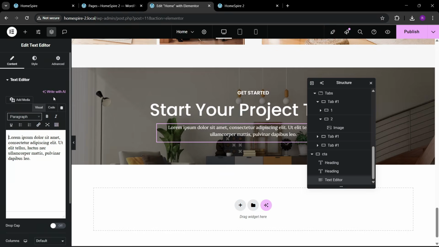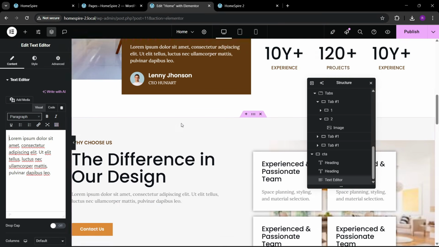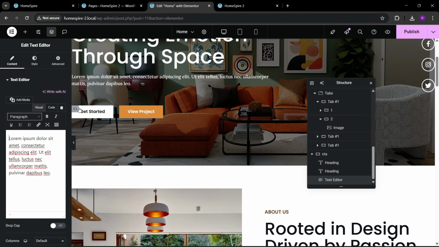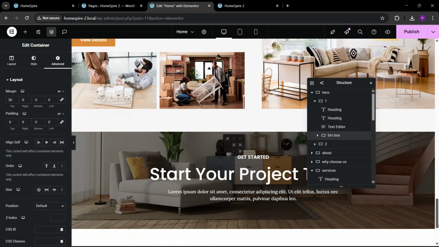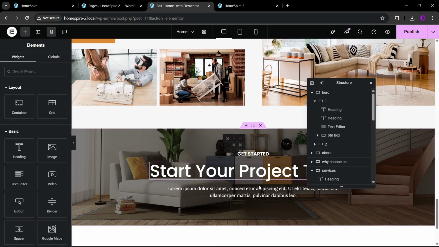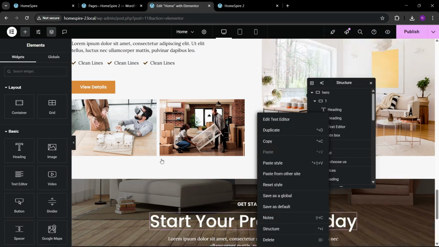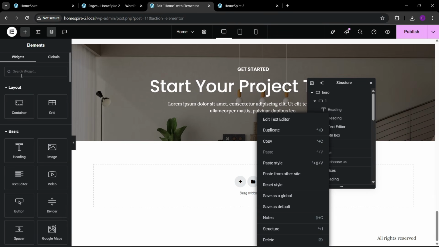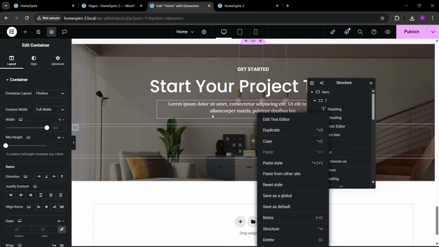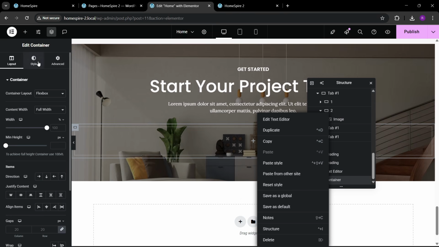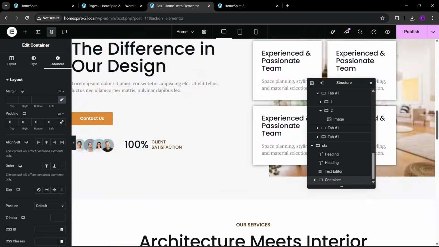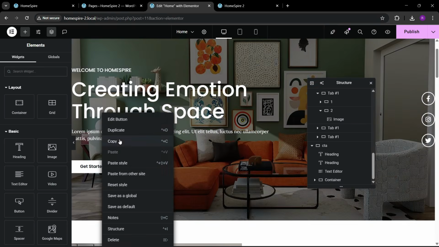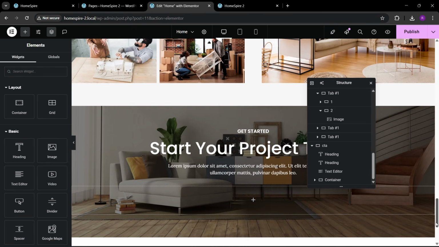Now you can see we have these two buttons. We are not gonna make this button from the start again. We're gonna just copy this full container. This is the power of Elementor, that we can copy and paste our sections. This is not copyable, strange. Let's just drag and drop this. Now we can go to the top and copy this.